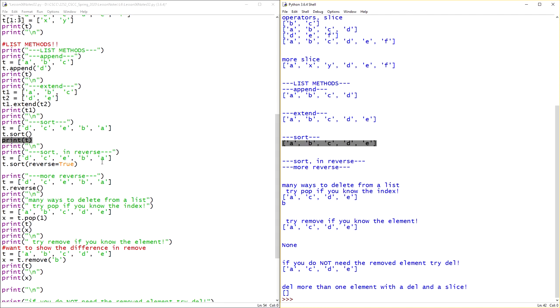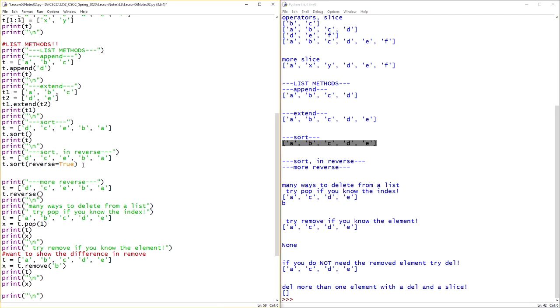Now we also have a sort reverse. So you could say T.sort with reverse equals true, and here we didn't print that, but I'll go ahead and print it.